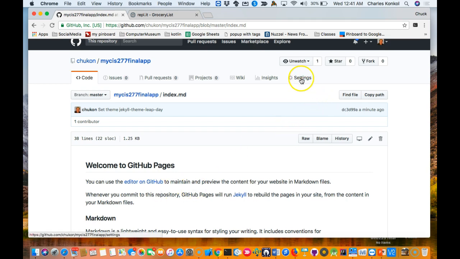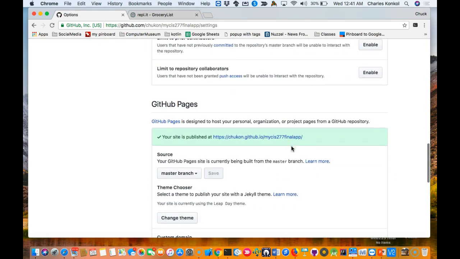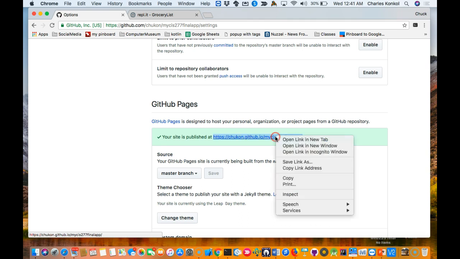Now if I go back to the settings and go back down here, you'll see there's a link now. This is an active link. It's been published now that I can give to anybody of this page.